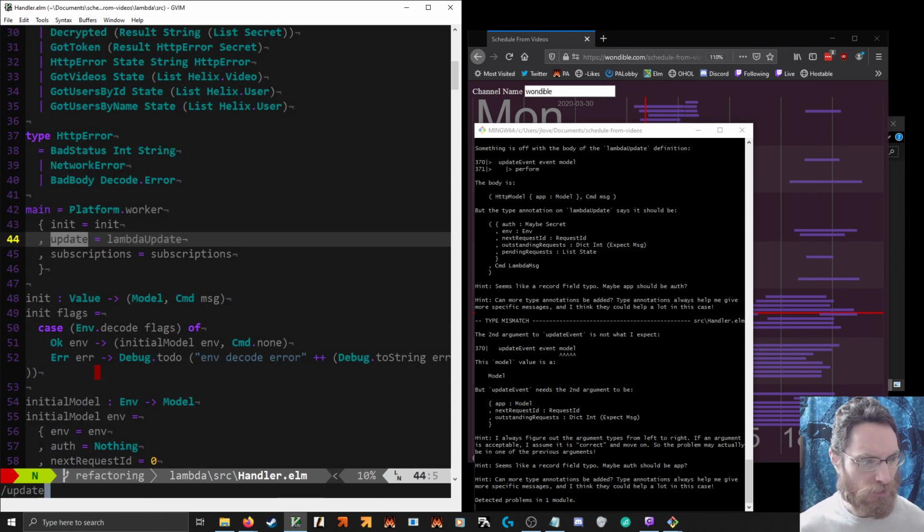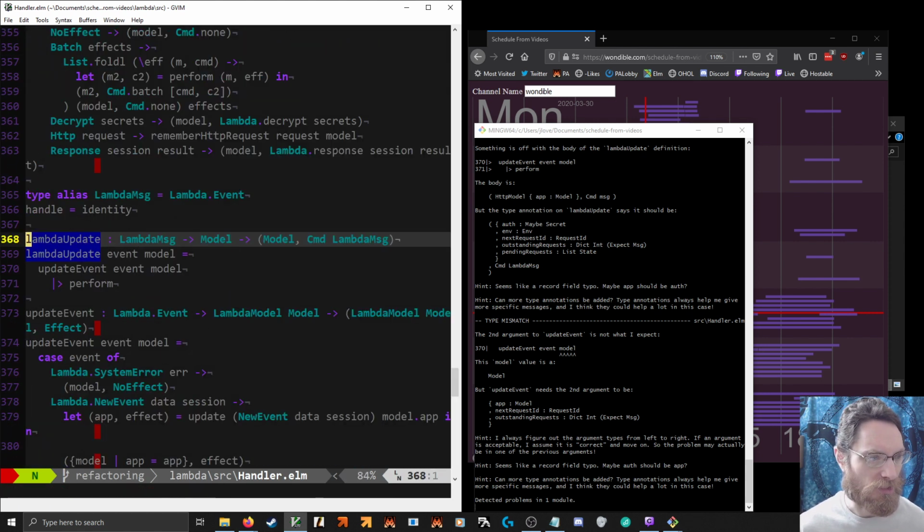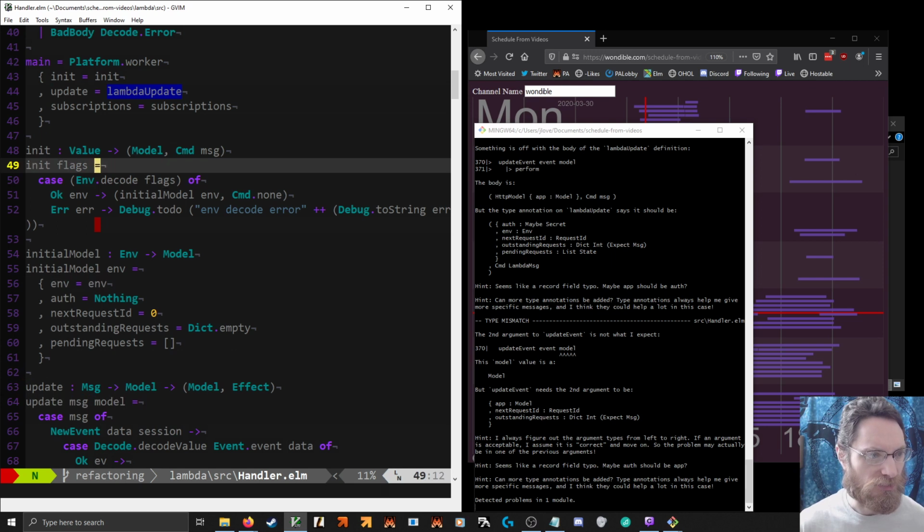Okay, and an update event. Because right, that's Lambda update. So this is where it forces us to these top level types. So there's Lambda update. Let's see, init.